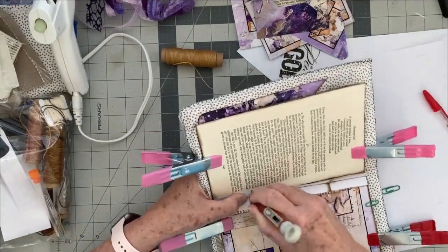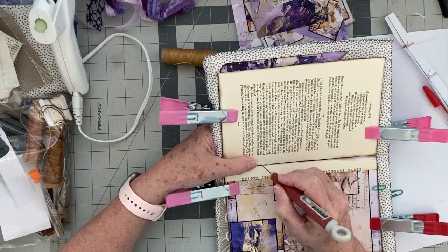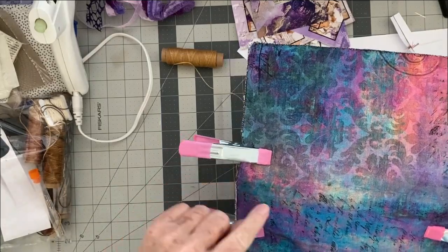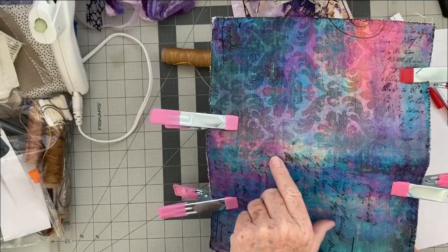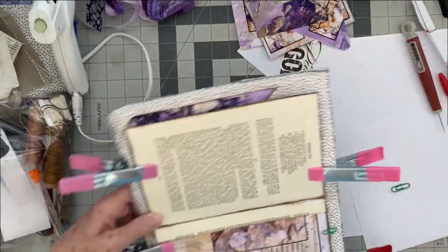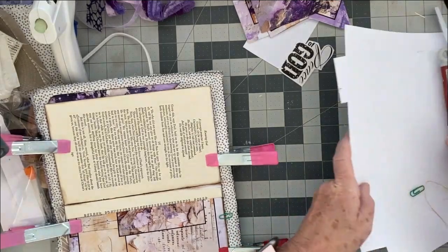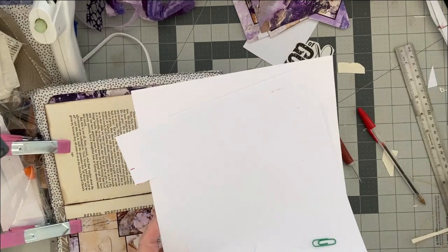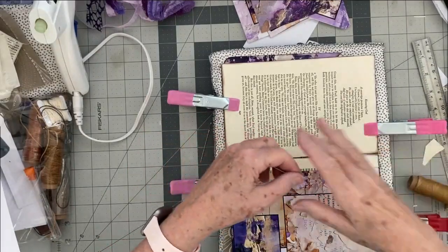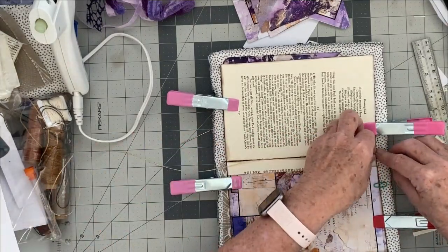Let me make sure that hole is nice and opened up. I can see my holes very clearly — they went through very nicely and they're actually in line. That's the other problem I've had doing this — I thought they were in line and then they weren't. I'm going to use my gold wax thread. I got a whole bag of it on Amazon with multiple colors. This will probably last me 20 years. I've got all the main basic colors — if you're looking for purple or something like that then you have to get that separately.